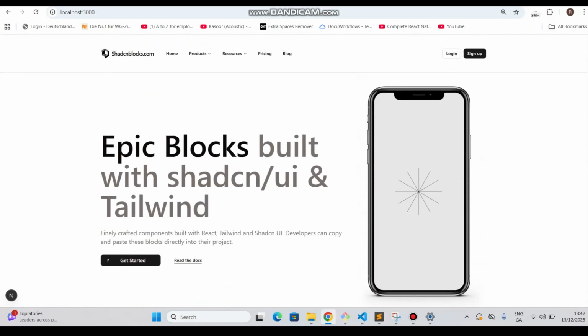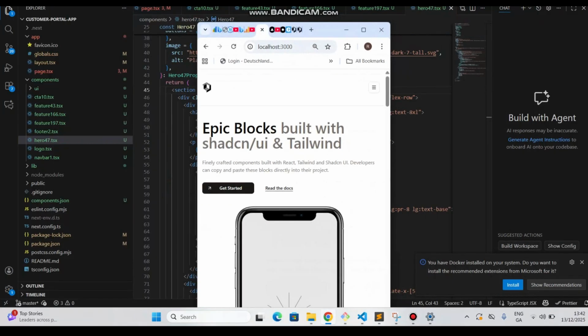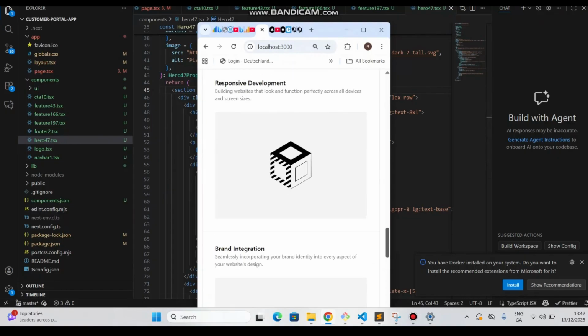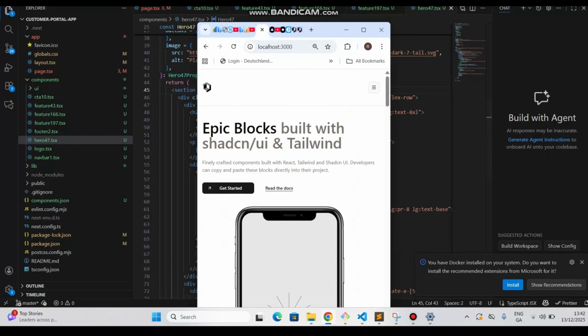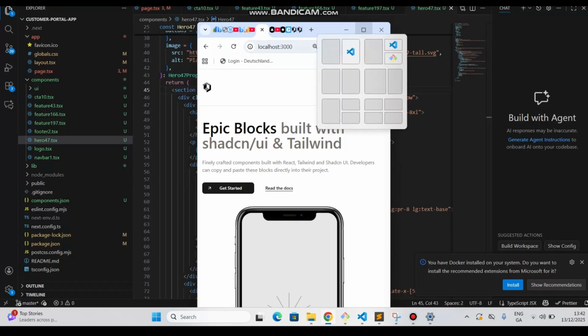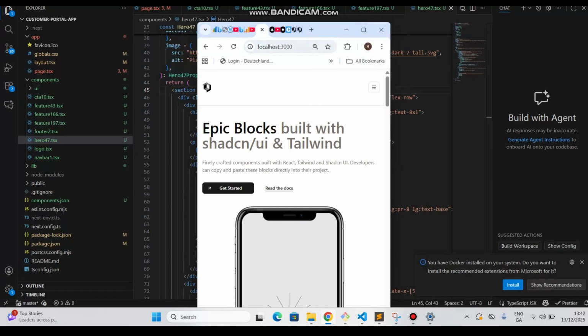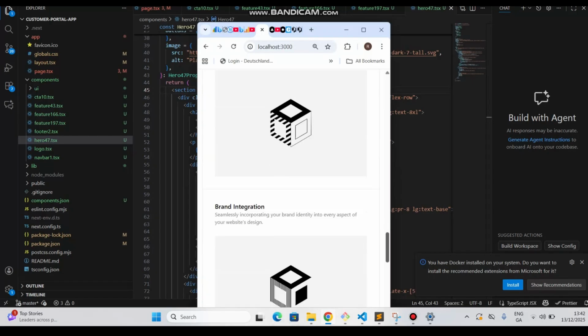And also it is responsive. If I make it responsive now, you can see that the blocks have been responsive. I will put the link of this code in the description, and also the tool name in the description, so you can play with it and create your own layout.